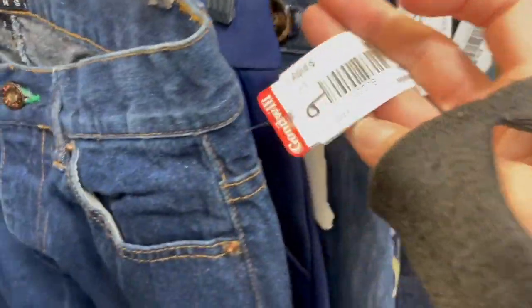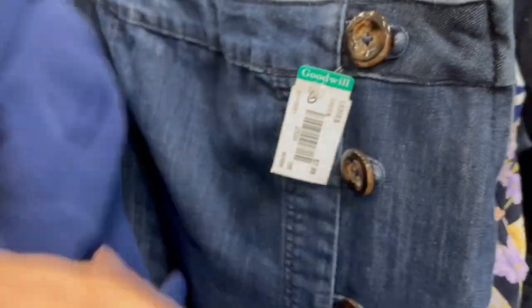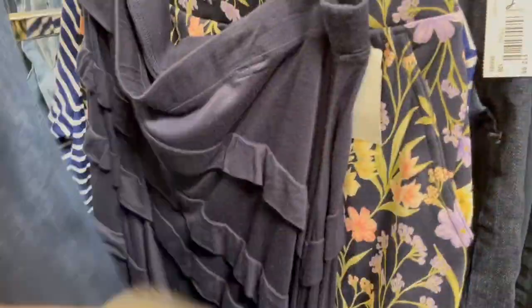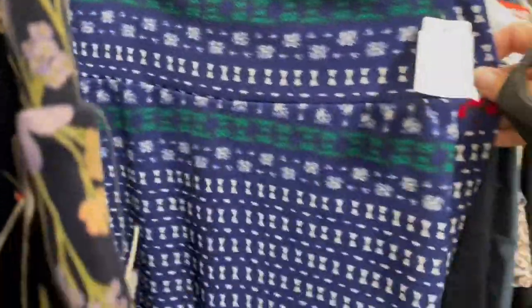Okay, so this was a Tommy Hilfiger jeans skirt. I'm not even sure if the big patch Tommy is even a thing anymore. I know it was when I first started reselling like 4 years ago, but it had damage and they wanted like $10 for it or something, so I didn't even bother checking to see if it's still popular. Let me know if Tommy with the patch is still a thing. I know it was, but I don't think it is anymore.